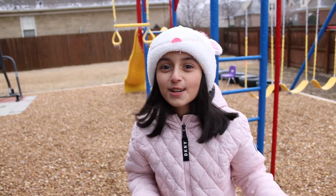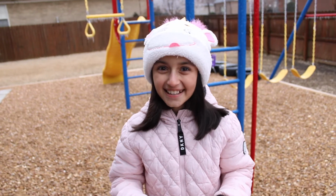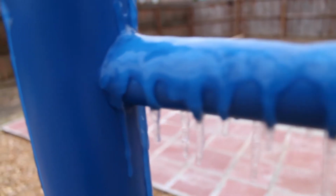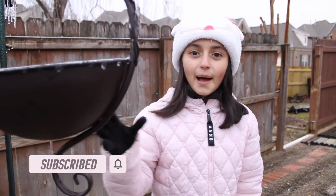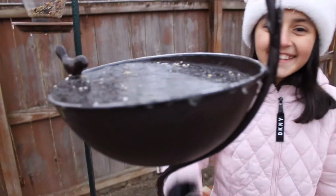So we're back with another freezing day. Let me just show you what I mean by freezing. So guys, we have this little top thingy for the birds outside, and just look at it.